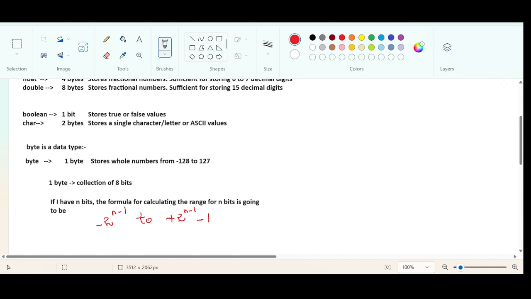Here n represents the number of bits. This is the formula that has been derived using some algorithms.